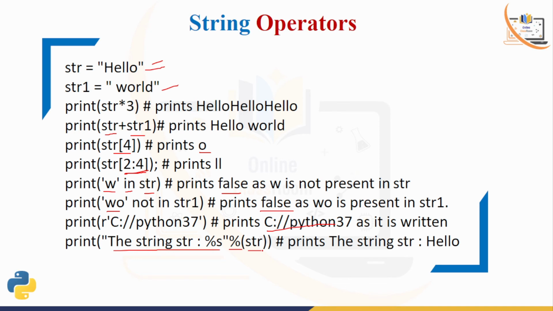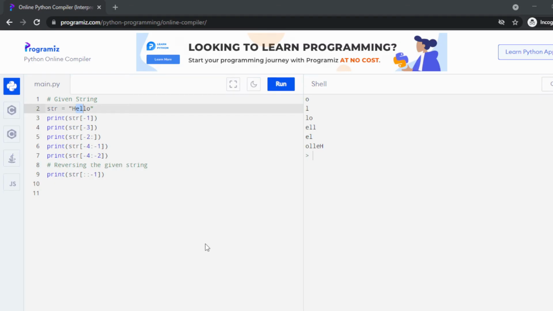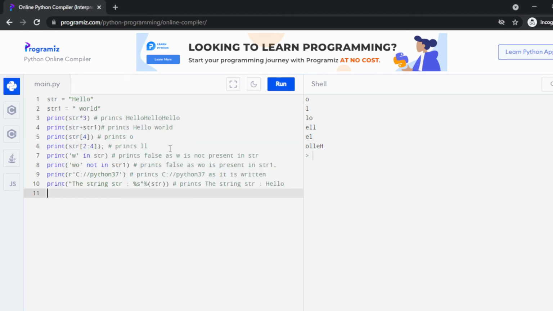Now let's check this code in the online compiler. Just a minute, I am simply copy-pasting this code. Okay, this is the code, and if I run this, this is the total output that I already told you: hello three times. After that hello world, which is the concatenation, right?